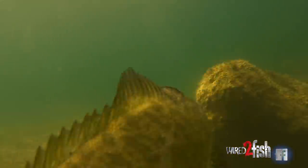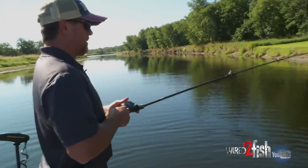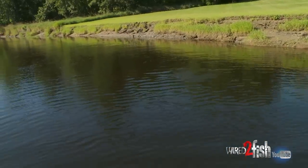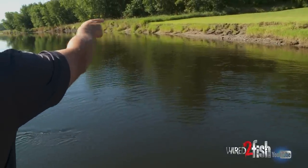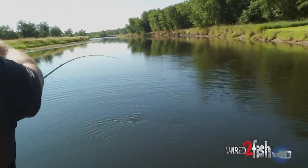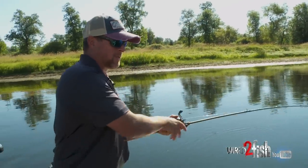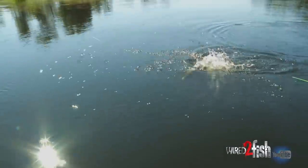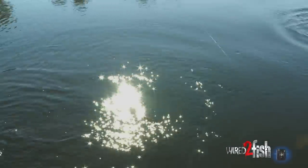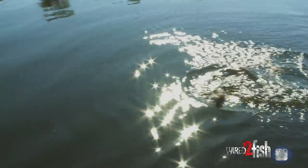Ooh, got him, doubles. So this is where I'm gonna spot lock. We got multiple fish. We're coming into this outer bend right here. The water moves a lot swifter. I can see that there's some rock and gravel on the shoreline there. And this inside bend's real stagnant. And as we were talking about a little earlier, these smallmouth actually want some moving water. They like current. They're more efficient predators in that environment. So Kyle hooked up on topwater. I just hooked up on the Ripstop.